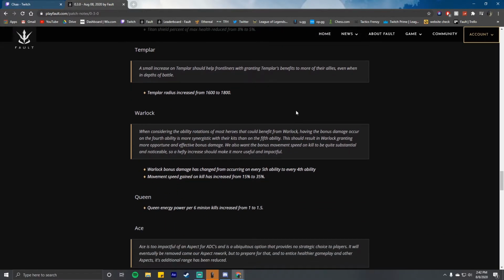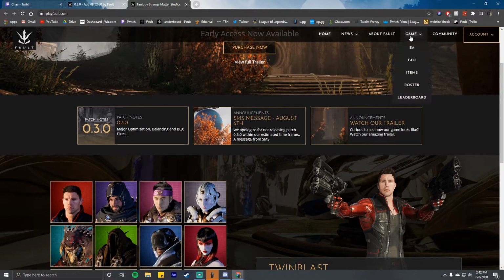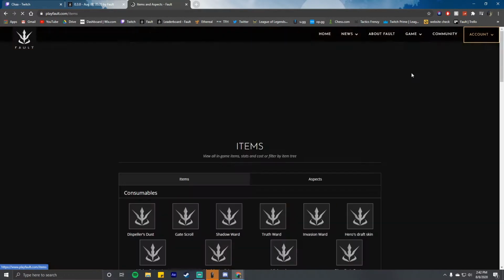Templar. So Templar gives nearby allies a percentage of your max armor and energy armor. I believe it's 6%. I'll look this up really quick. It would be under here. I wonder if it's with items.